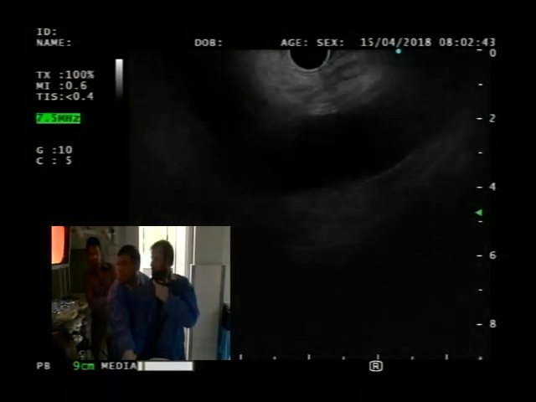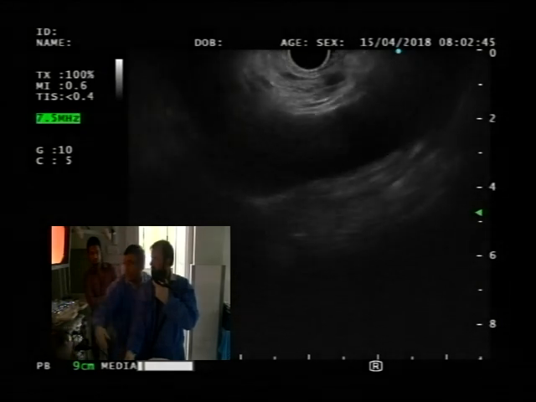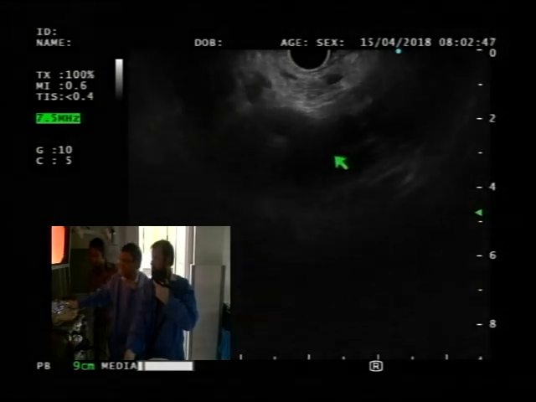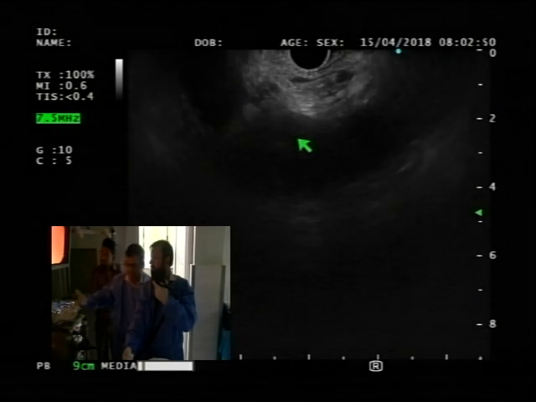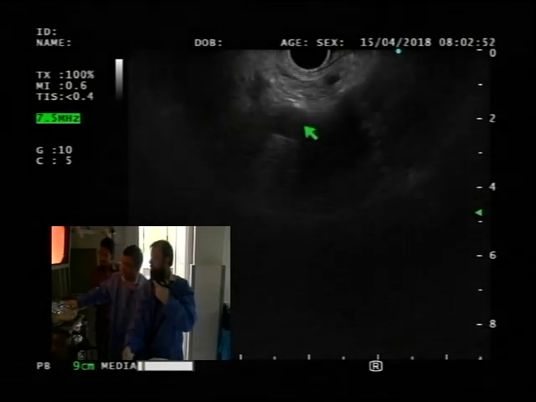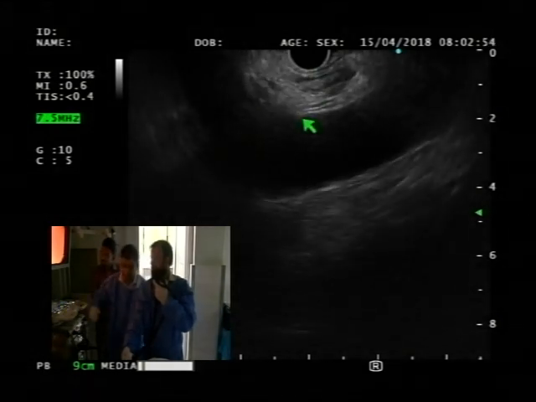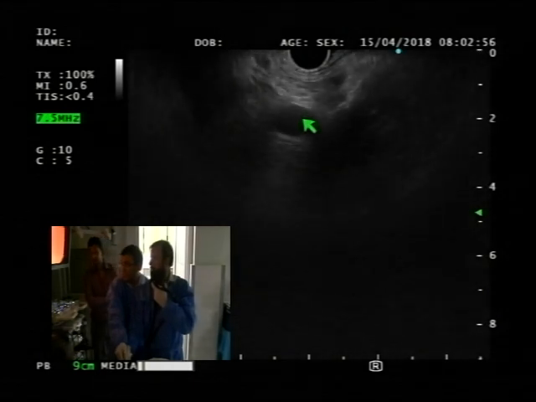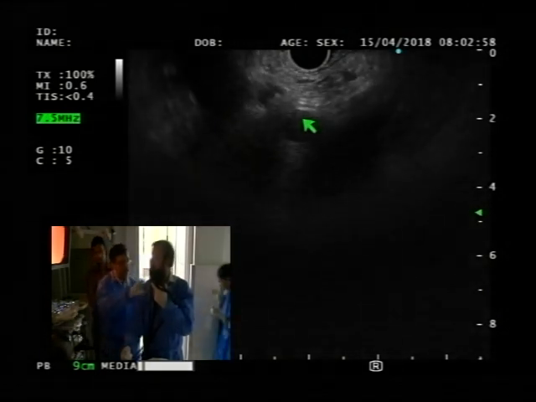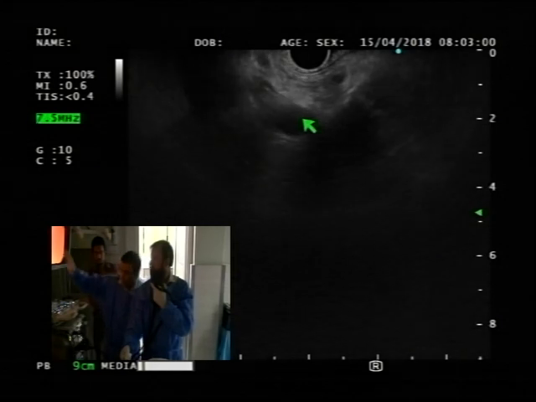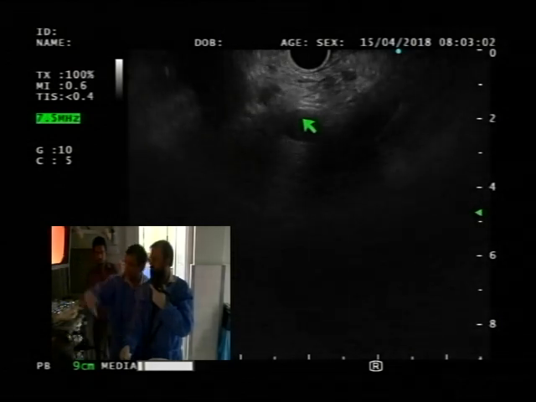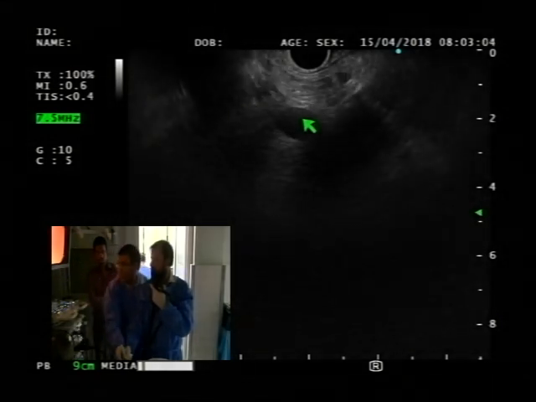Okay, right here, okay? Is your aorta visible? Aorta right there. You see the celiac. Now your goal is to keep the celiac just underneath that, okay? So whether you move it right or left, whatever you need to do, the goal is to keep the celiac underneath, whatever movement you make, okay?